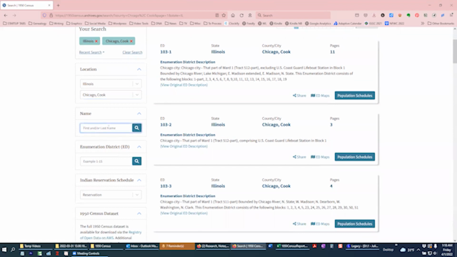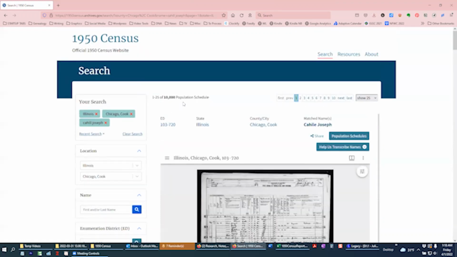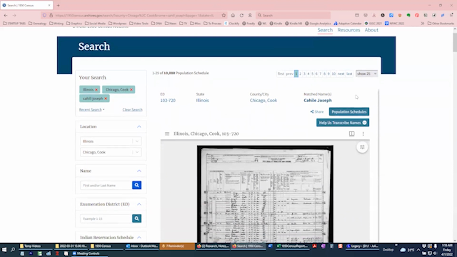So I then tried to do just a surname search, but it gave me too many results. So I tried doing his full name, and it still came up with 10,000 results, which is crazy until I figured out why. So this first one, it looks like it's doing almost like a Soundex type of search where it's similar in spelling or pronunciation. So that one didn't surprise me, but it's not him.